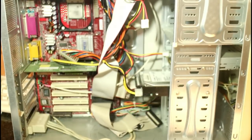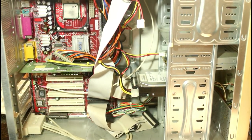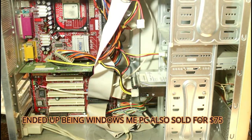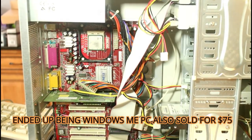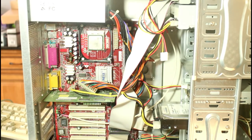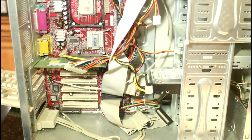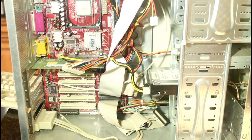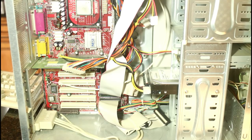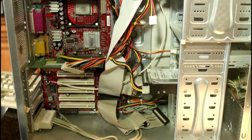I feel like it's not an XP because an MX400 and 1.7 gig and 512 RAM for an XP seems not right. You could bump this up. You could totally put a 3 gigahertz Pentium 4 in there, and is that PCI or AGP? AGP. So you could get a better AGP card and have a bit of a 98, or I mean, an XP gaming machine, but not quite. It'll be fun to turn these on and see what kind of operating system, if any, is on here.